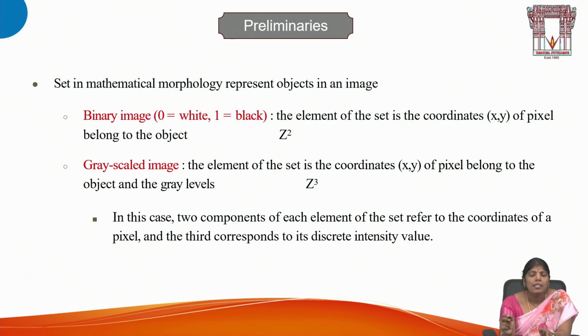Here you can see a binary image is represented in terms of zeros and ones. 0 is white and 1 is black. For foreground we'll use white and for background we'll use black. And also we have the grayscale image. So we use either a binary image or a grayscale image, and we can apply the morphological operations on binary images as well as grayscale images.